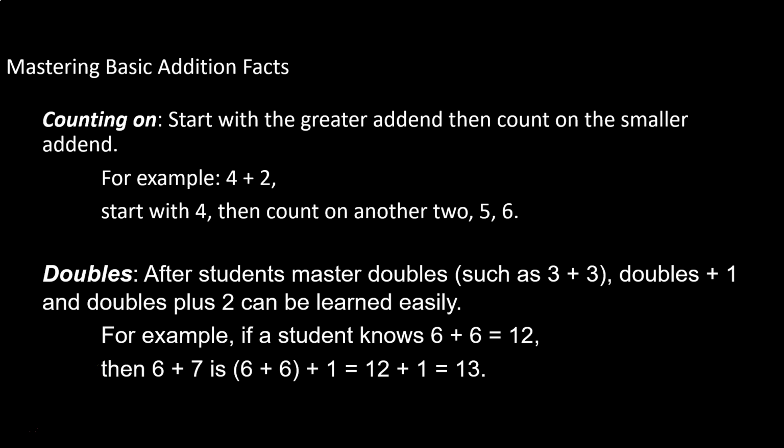Another thing that we can do to help quickly get to addition answers is using doubles. Now, if you think about 3 plus 3 or 4 plus 4, those are small facts that we can memorize and then use those few memorization tools to help find other answers quickly. For example, if we're looking at 6 plus 7, we can say, oh man, that's a lot like 6 plus 6, which I memorized is 12. The only difference is that instead of adding 6 and 6, I'm adding 6 and 7. Well, 7 is one more. So I can just say, instead of 6 plus 7, let's do 6 plus 6 plus 1. Since I know 6 plus 6 is 12, I'm really just doing 12 plus 1. So doubles is another way to quickly come to addition answers.